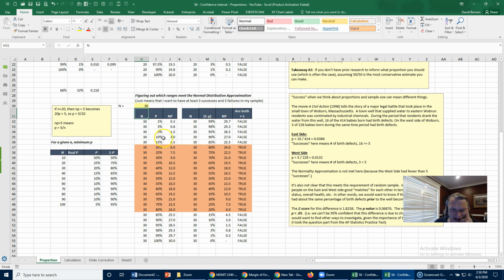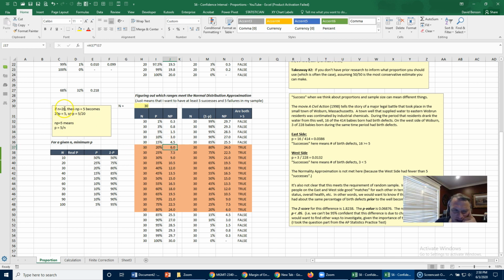So I was like, okay, well, I'm just doing this by trial and error. There's got to be a way to come up with what is the true minimum, so I don't have to say, is it 17.5% or 7.5%? Like, what is the actual number? And then I was like, okay, there's got to be a math way. So I said, well, look, the formula is NP equals 5, and I noticed that the value that's going to kick it out is whatever this lower probability is, the low end of it, because that's what's going to get us below 5.